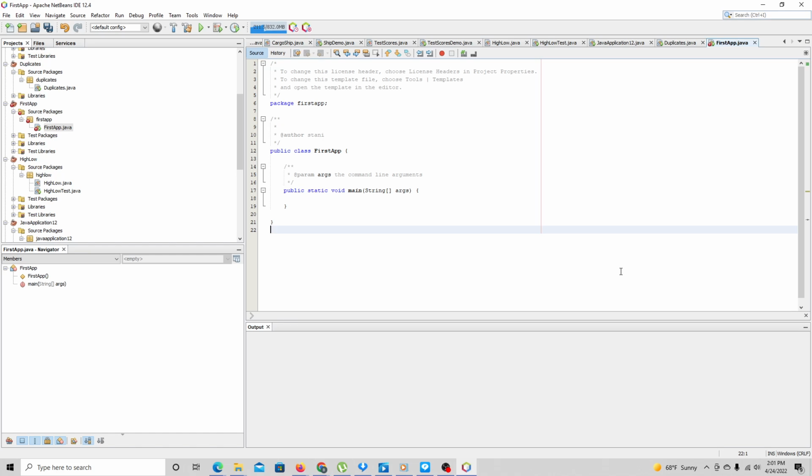Now, most of the time when you write an application, depending on the application type, you need to grab an input from the user. Let's say a user or a customer fills out some kind of form. You need to grab it and store it in variables so that you can manipulate it.